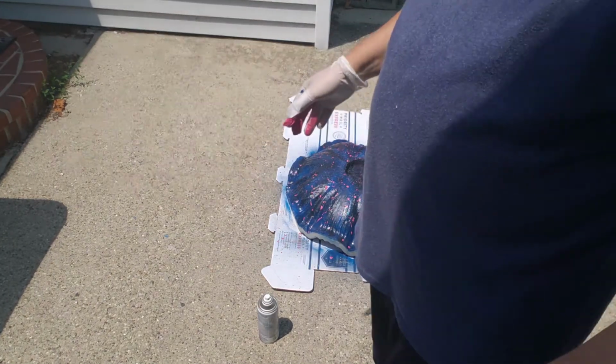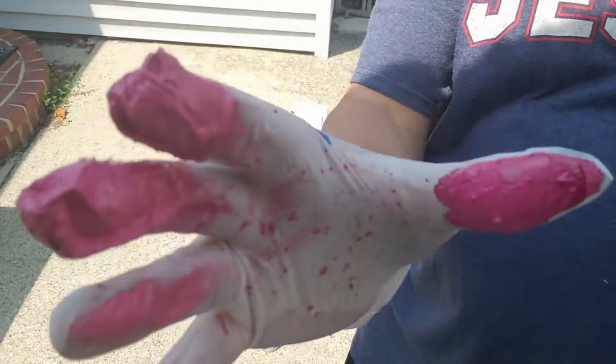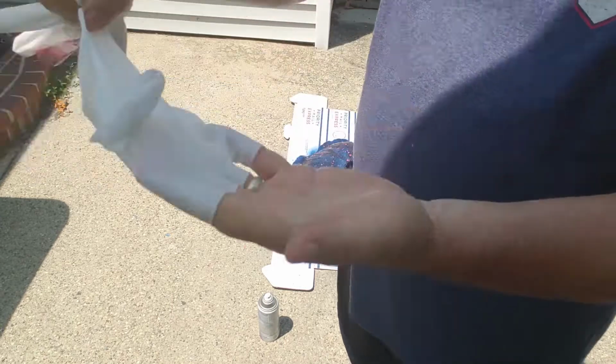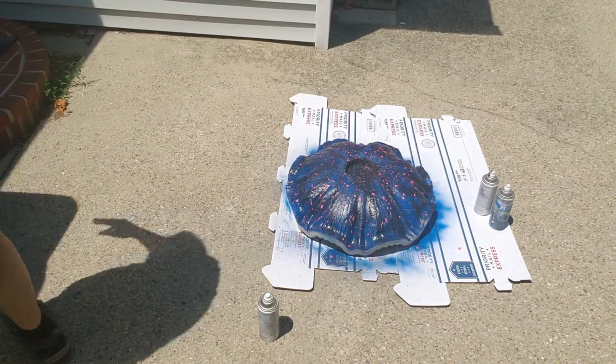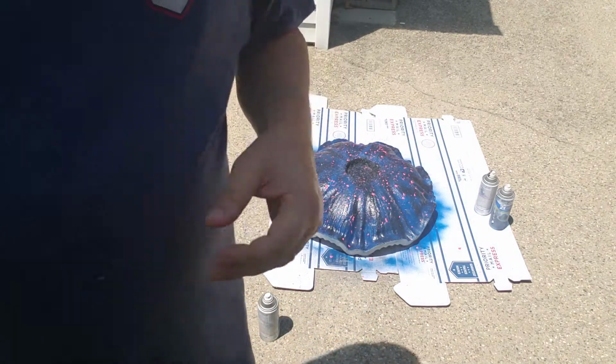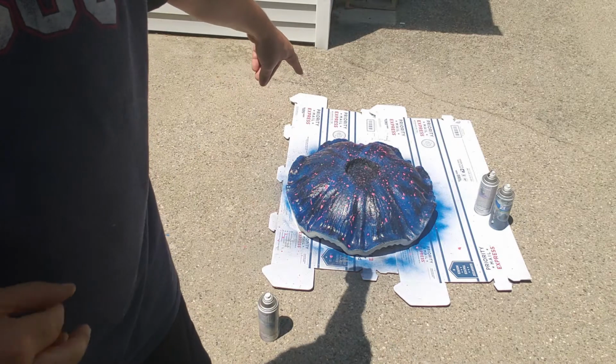Good enough. Alright, let me take his glove off and we'll spin it. Look at all that sweat, man. It's freaking hot out here today. Alright, let me spin this around. I'll show you the finished product.